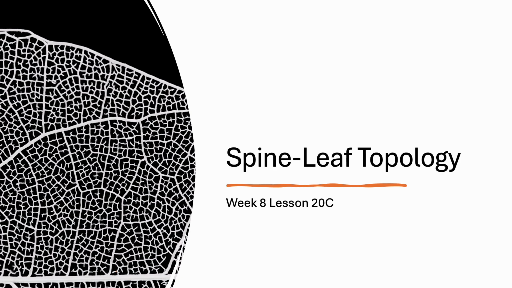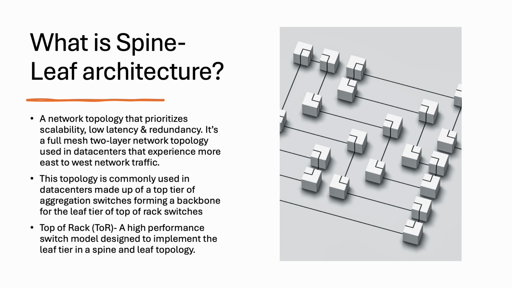My week 8 presentation is taken from lesson 20C and it is on spine leaf topology or architecture. What is spine leaf architecture? A network topology that prioritizes scalability, low latency, and redundancy. It's a full mesh, two-layer network topology used in data centers that typically experience more east to west network traffic.